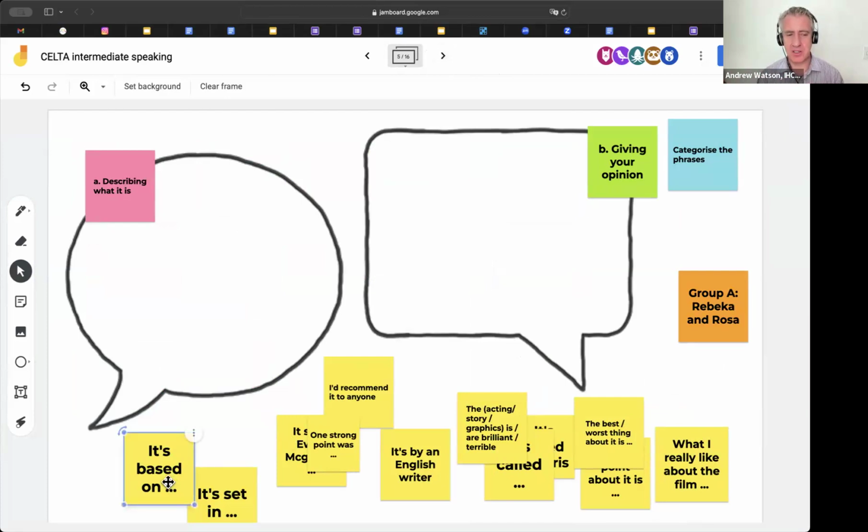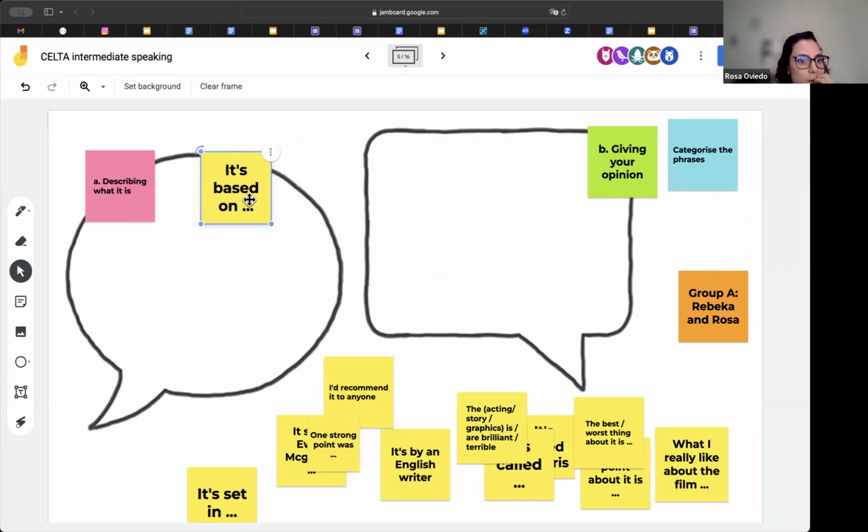So it's based on, where do you think that goes? Is it going to go into A or B? What do you think, Rosa? It's based on, is it opinion or description? Description. Yes, it is, yeah.